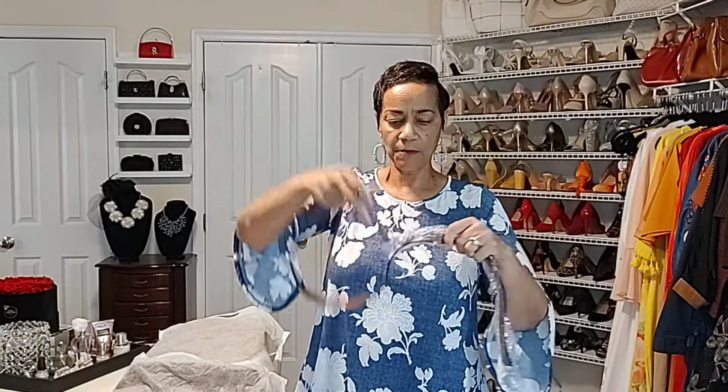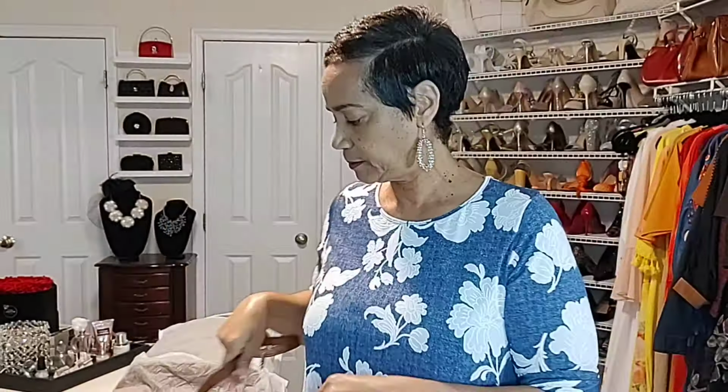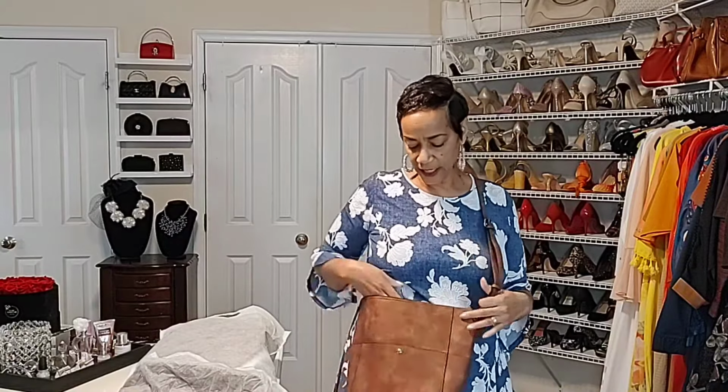It does have a couple of straps, and it comes with this style. It's adjustable and just hooks there on the side. So I'm going to try that one first. It can be worn like so, and I think that's a good length, but I can also shorten it a bit. If I wanted to add a couple of extra holes, I could do that and make it even shorter. But I think it's going to be fine with the placement of the current holes, and I can easily just reach in.